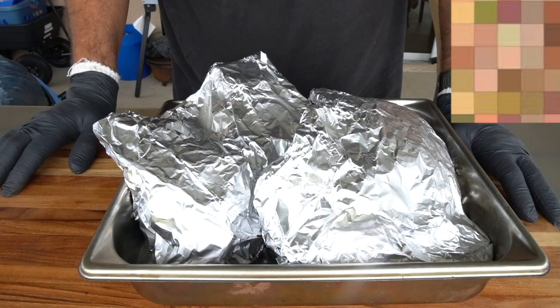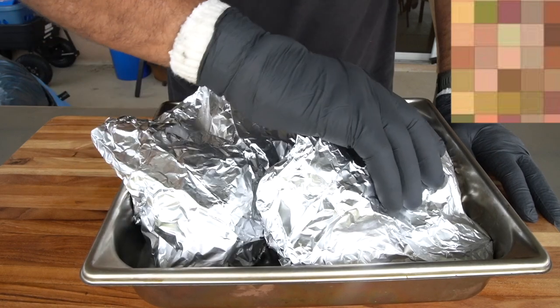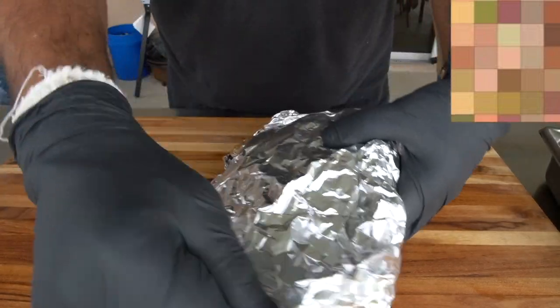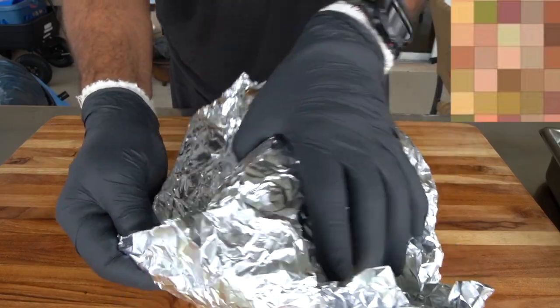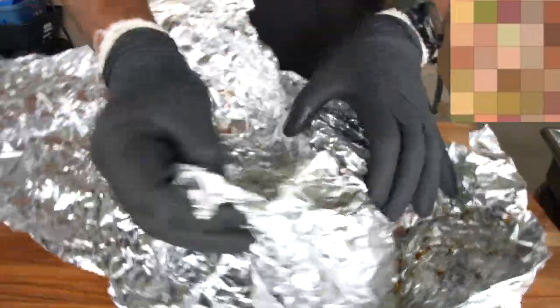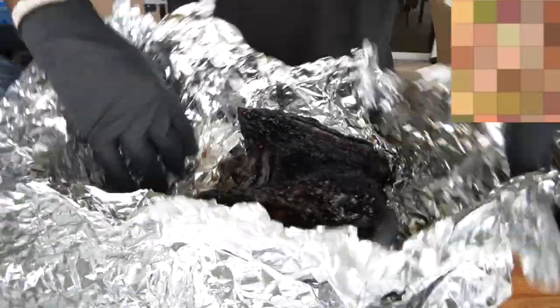So to recap this cook, we smoked these shoulders for 6 hours. A mix of oak and pecan wood. The whole time the cook temp was 250, 275. And then we rest them for a couple hours. And this is the final product right here.